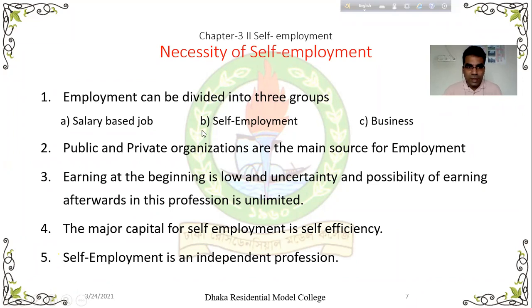Employment, এই যে employment তিন প্রকার রয়েছে, where you can find this employment, এই কর্মসংস্থানগুলো কোথায় খুঁজে পেতে পারো, and who are the supplier? The public and private organizations are the main source for employment. That means if you want to get any job, have to search the public and private organizations, or if you want to do any business, and business can be government and non-government, and if you want to get any job, you have to do the work of job under public or private organizations. That means public and private organizations are the main source for employment.